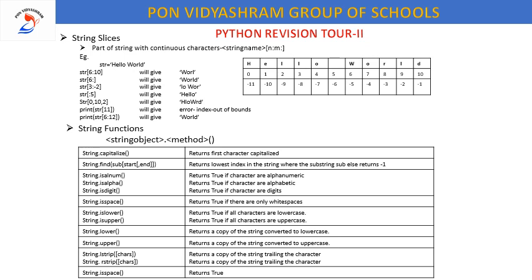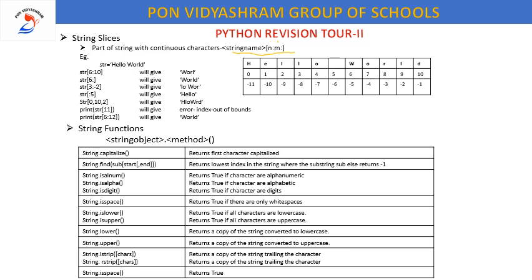So this is going to be your particular format for slicing a string. The format represents a string name. Within the square brackets, you have n, m, and the third one is going to be your step value. So these are the range of values, using this particular range, we are going to slice a string. What does the n represent? N represents the start value, m represents the end value, and the third value is the step value.